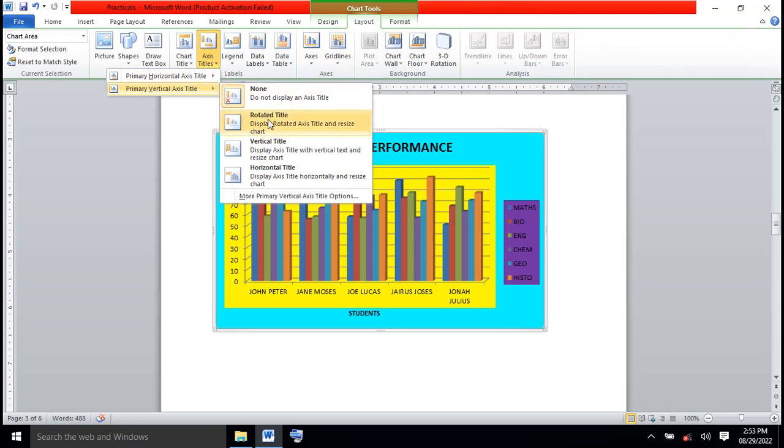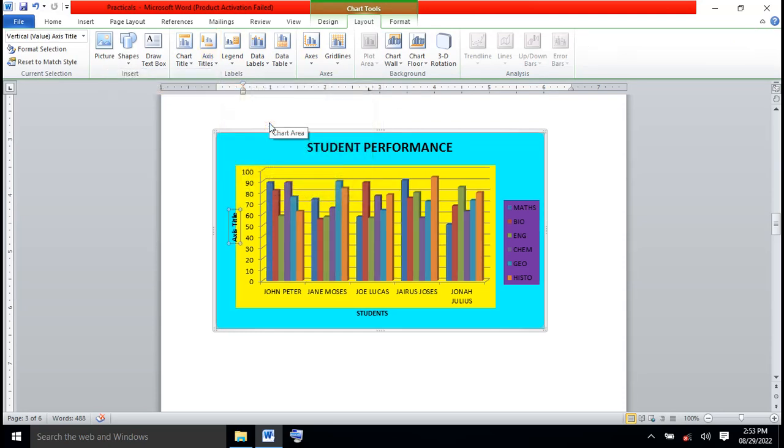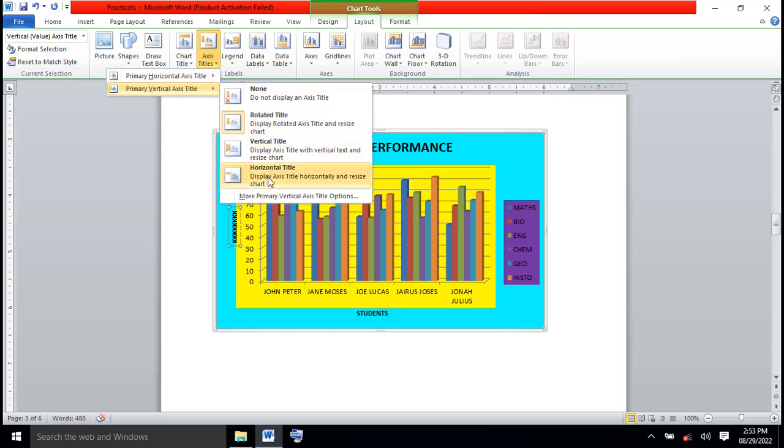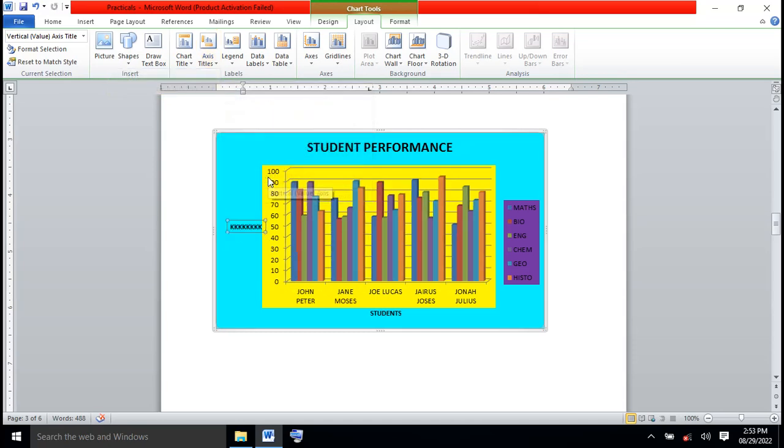For primary vertical, you can have the text rotated. If you click this one, you notice the text will be moving upward. If you want it rotated that way, then that would work. If you don't want it rotated that way, then you might need to pick a different option. Go back to axis title, come here, and pick horizontal title, and you click, and it's going to be horizontal. Then you can type, these are student marks or other scores. So you can say this is score.